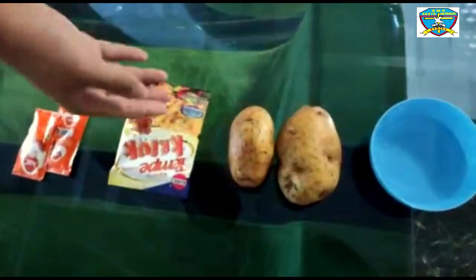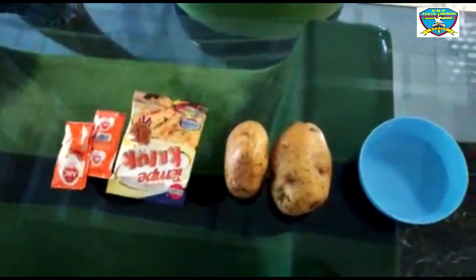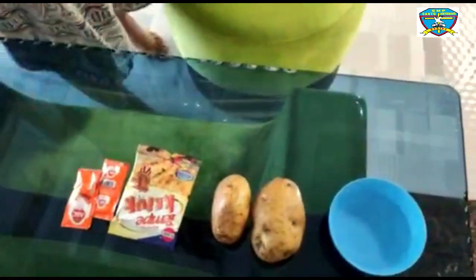We have crispy flour here for making the french fries crispy, and 2 dipping sauces if you need. But you will also need a pot and a knife. That's all you need for now.